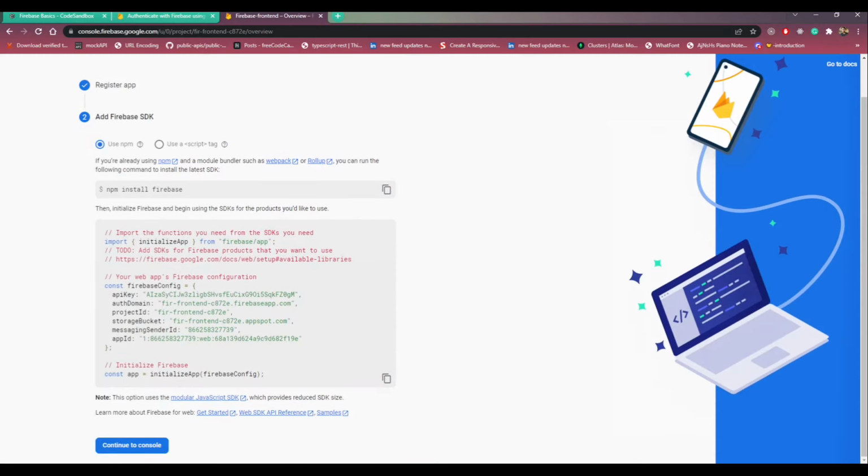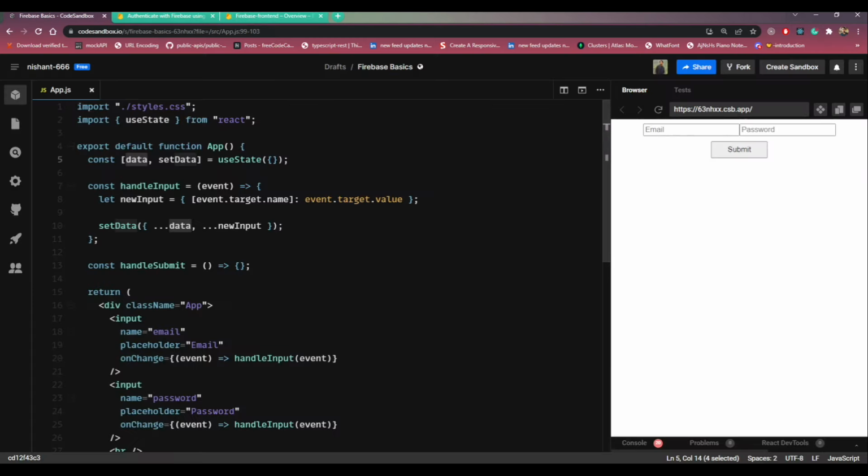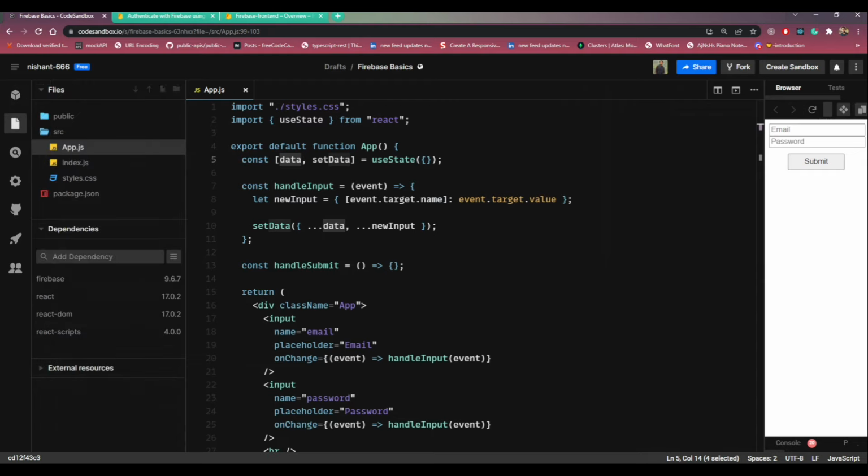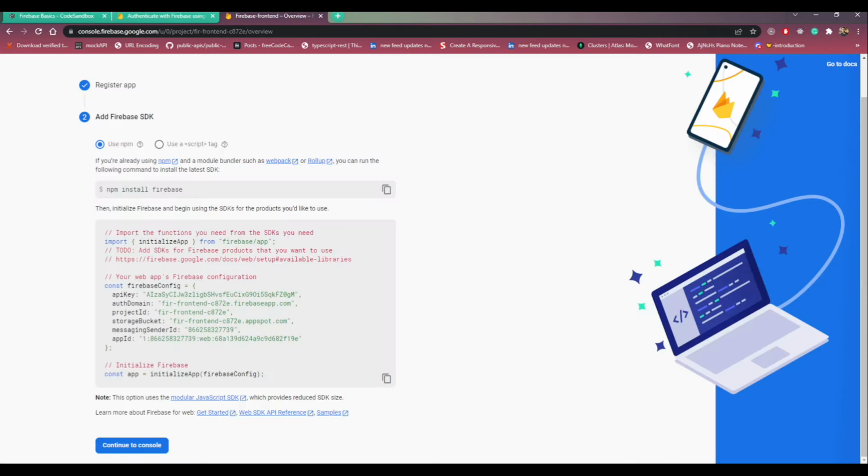So we have to install Firebase first. To install Firebase, come here and go to this file. Just add Firebase as dependency like this. It will be added. And for a React app, for VS Code, I mean, you have to install using this command, npm install firebase.